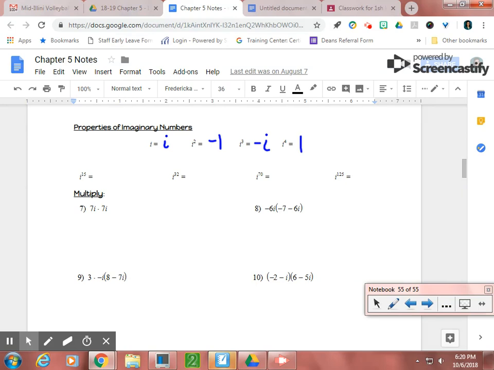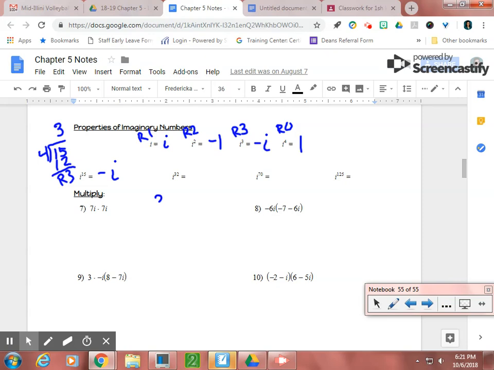So if you had i to the 15th, what you're really doing is taking 15 and dividing it by 4, and then looking at what the remainder is. You could count, like 1, 2, 3, 4, count up to 15 and just go along in terms of numbers, but dividing works too. So it goes in there 3 times. That gives you 12, and that's a remainder of 3. So the remainder is what we're looking for. This is remainder 1, remainder 2, remainder 3, remainder 0. So it has a remainder of 3, meaning it is negative i.